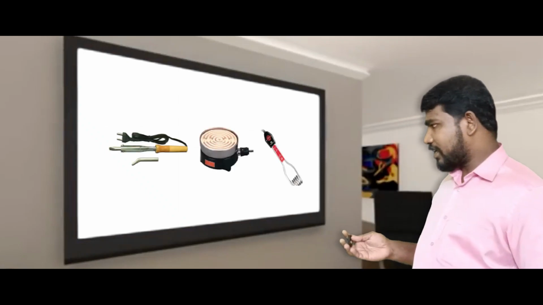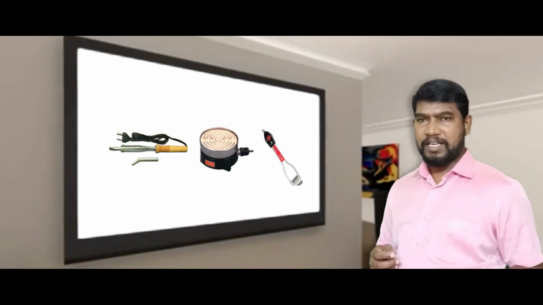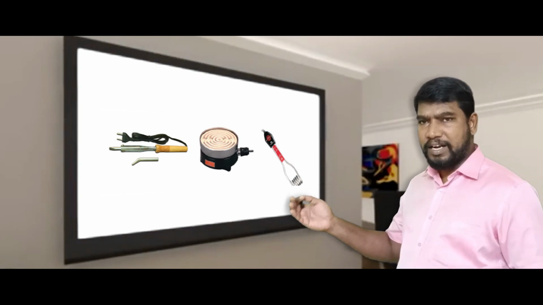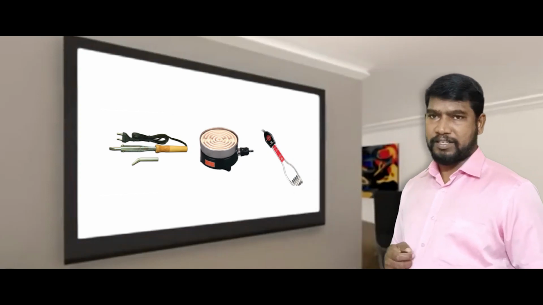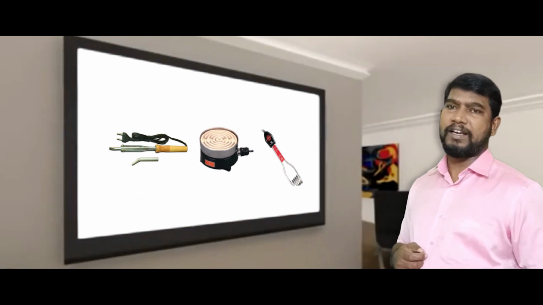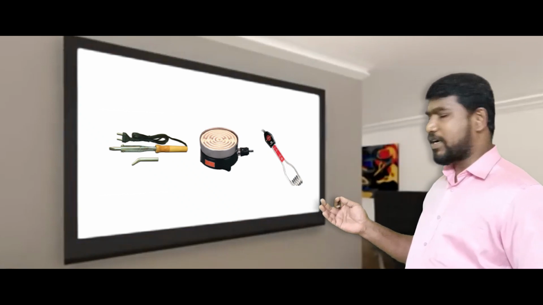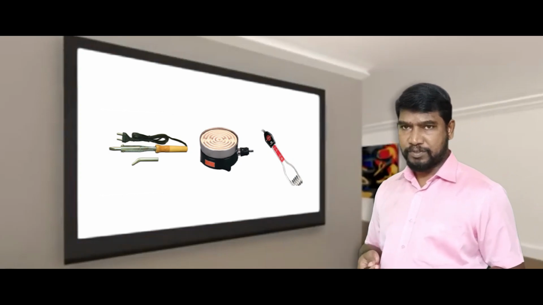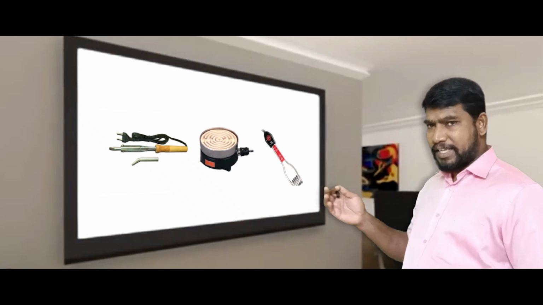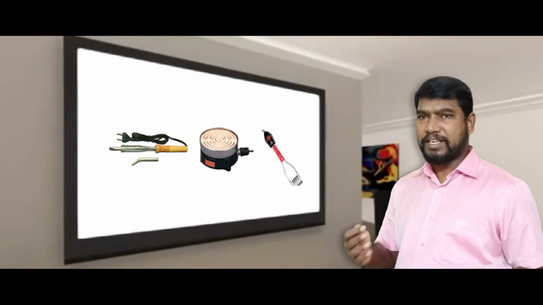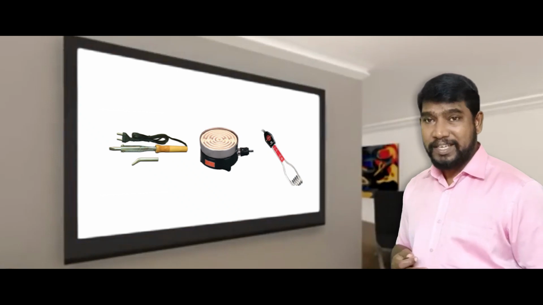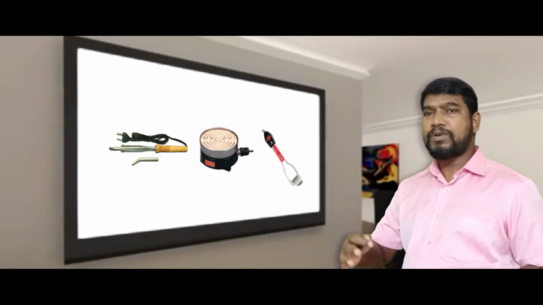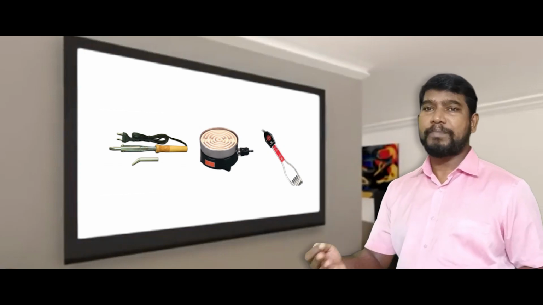So just see some electric appliances that are used in your house. You can see the soldering iron here, and the second one is the electric heater, and the third one is the electric water heater. What you see in common is that in all these equipments the electrical energy is converted to heat energy, and that heat is used for different purposes.